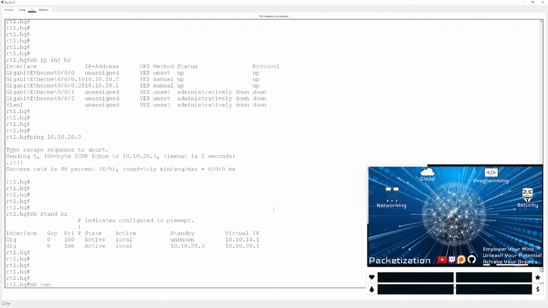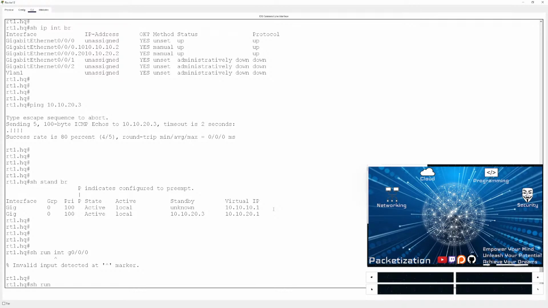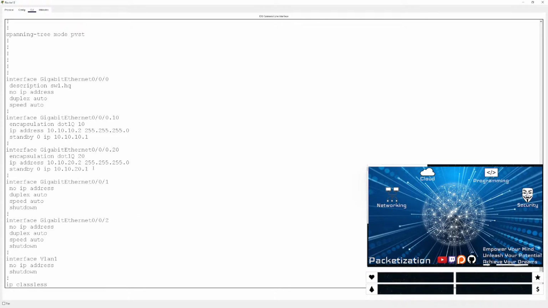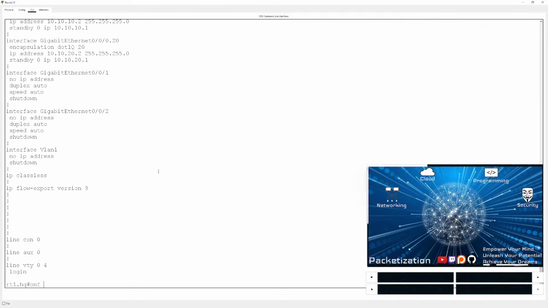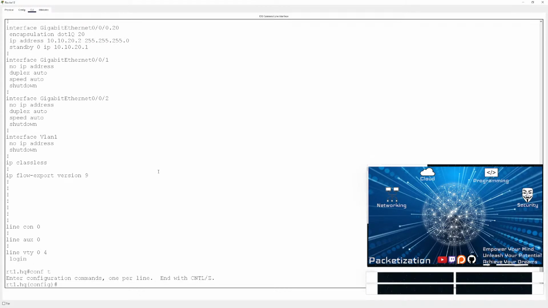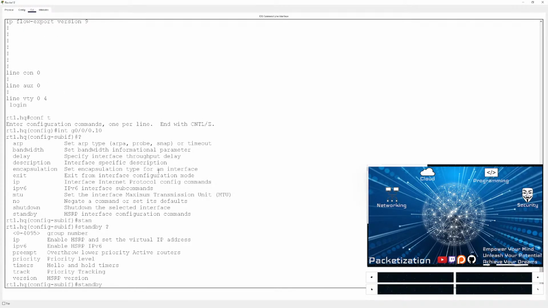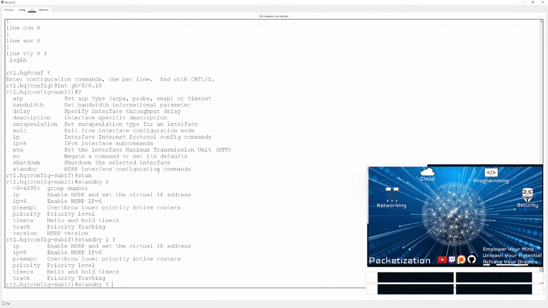Show run interface 0/0. Interface gig 0/0. I do standby 1 IP.